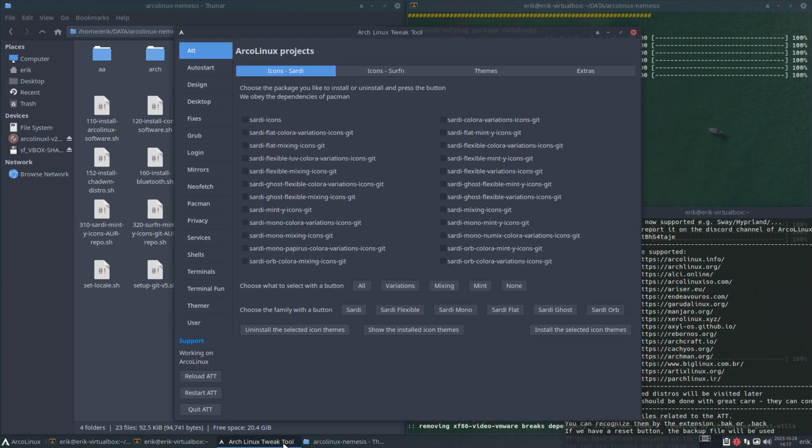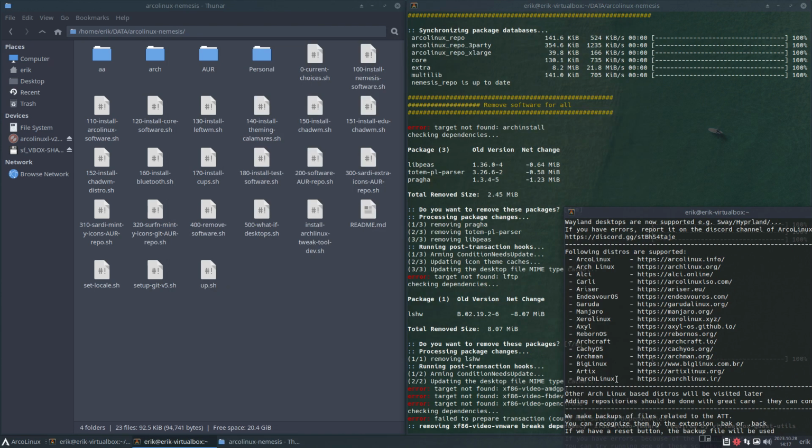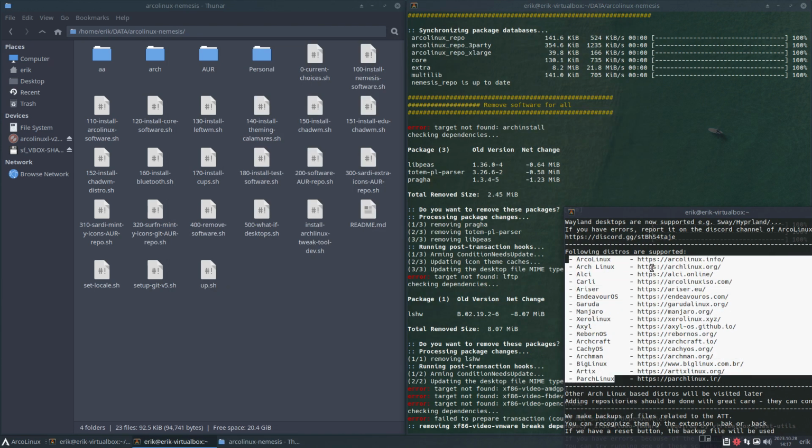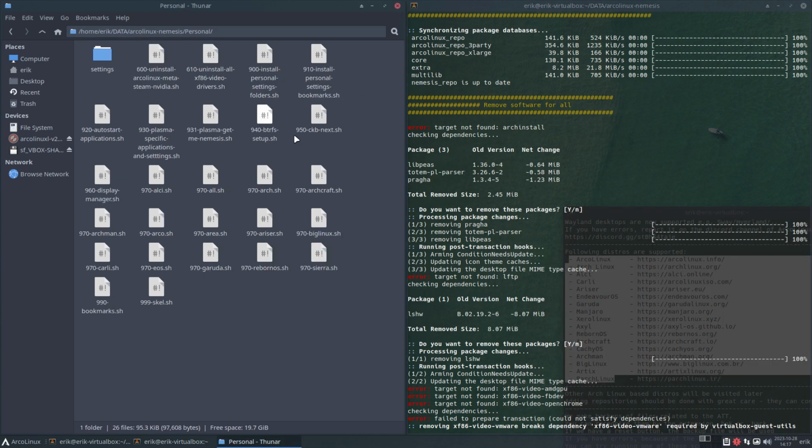And then we just look at the list. All of these guys, I can play with it, I can install it, and I can do stuff with it. And I define in here what I'll do with Arizer, what I'll do with Big Linux, what I'll do with Reborn OS, and so on. Remove this, install that, and so on. So this actually is okay. Why is there an error? Because Arch install is not here. But is that a problem? No, that's not a problem. It's just something I don't want to have on my system.